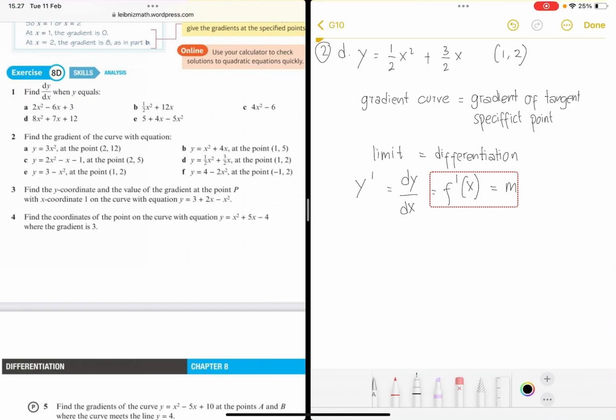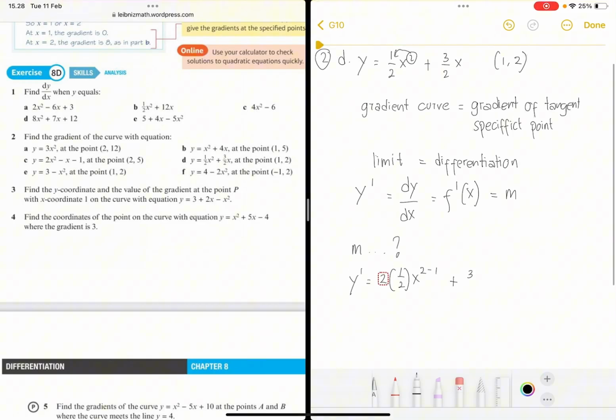if I am going to find the y' or the gradient, then I only find the gradient or the y' value. How can we find the y' value? Remember, the power 2 we multiply with 1 over 2. So 2 times 1 over 2, and then the x, still x. After that, the power 2, we need to remember to subtract it with 1. That's why in Indonesia we call it turunan, right? I have explained this before. I told you that in Bahasa Indonesia we call it turunan. Why? Because the power actually is deducted by 1, like that.